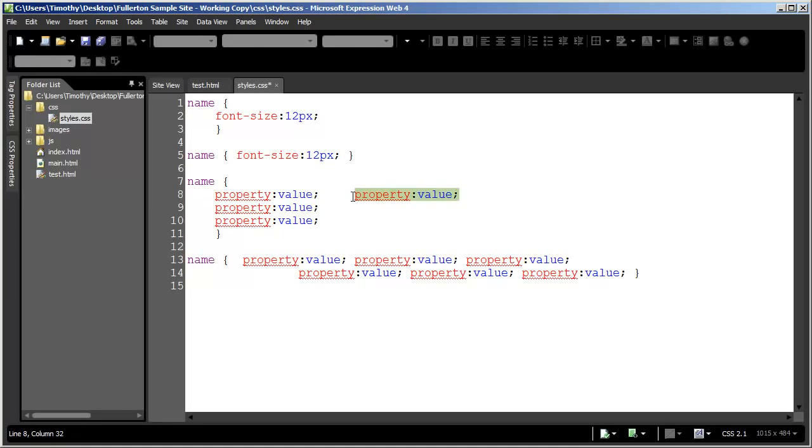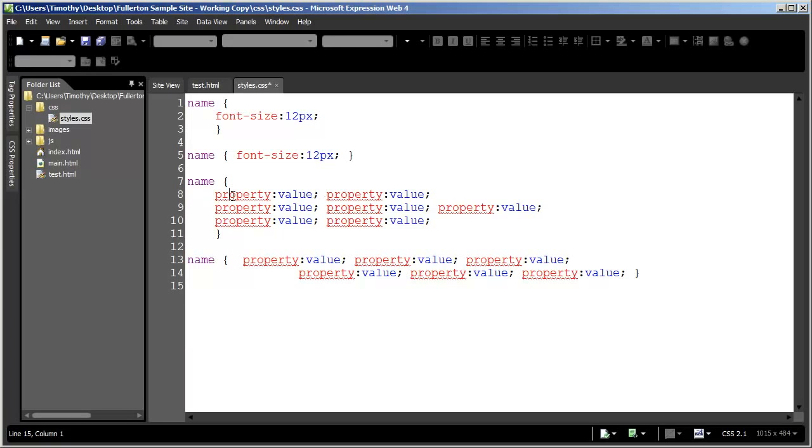I'm going to go ahead and copy that. So all of these are valid ways of writing styles. You just need to determine what's the most readable for you. And again, all that's necessary is a name, an opening curly bracket, and a closing curly bracket. And then inside of those curly brackets, however you choose to write them, are one or more property value statements.